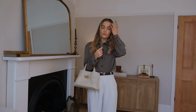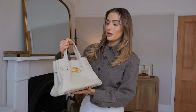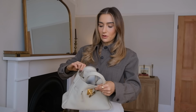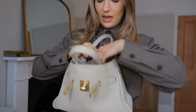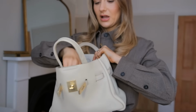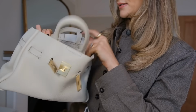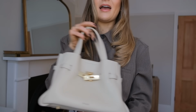And for me, this is a crook of the arm bag, or obviously you can hold it as a top handle bag. The bigger sizes you can wear on the shoulder, but this one is a top handle. And you do also get a crossbody strap, so I will show you how that looks in a sec. But again, this one is nice and spacious inside. It's a magnetic closure, and then you've got one big pocket in the center and then these side pockets as well, which are handy. So there's an open one and then also a zipped one, if you can see that, and then you attach the crossbody onto these little rings in there. But yeah, I absolutely love this.